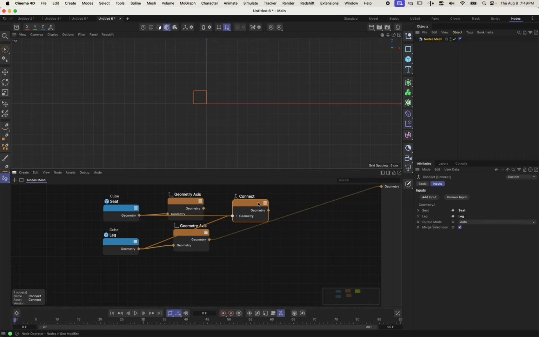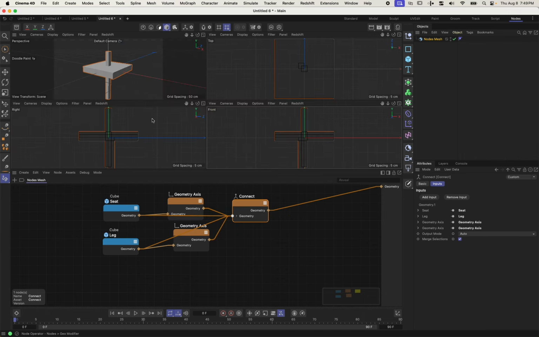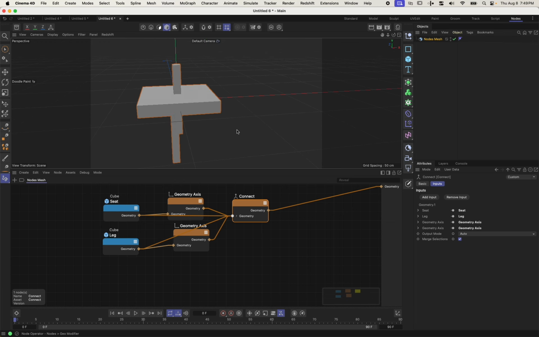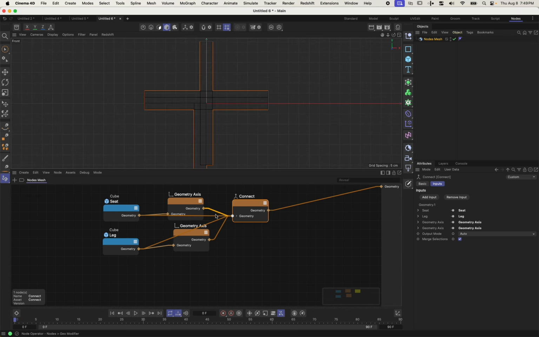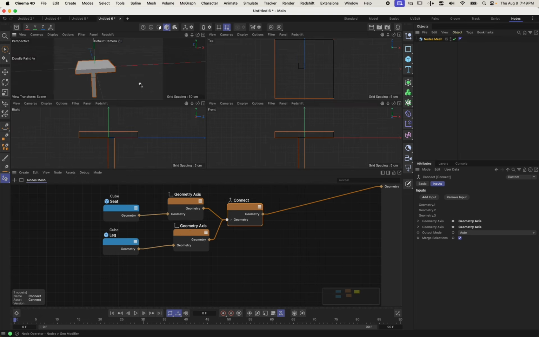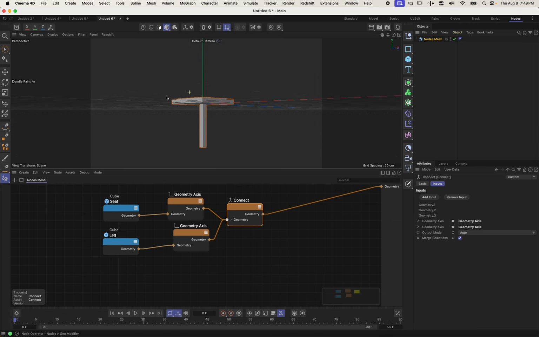Now, if I connect both of these to my connect and I output this, we're going to see something wackier still. It doesn't look like we've really accomplished much. And that is because we still have these wires connected. So I'm going to disconnect those. Okay, so now I have got something that is at least maybe possibly standing, but it definitely doesn't look right yet. What are we going to do?